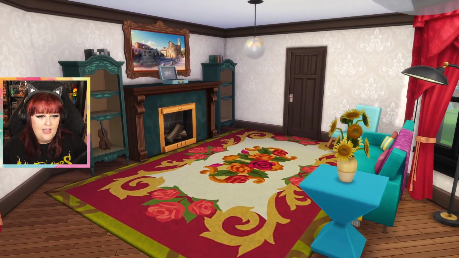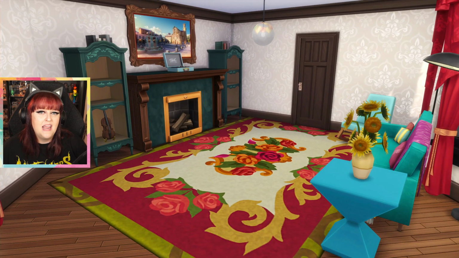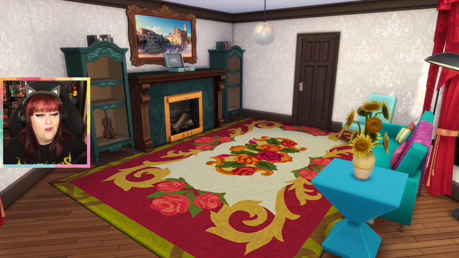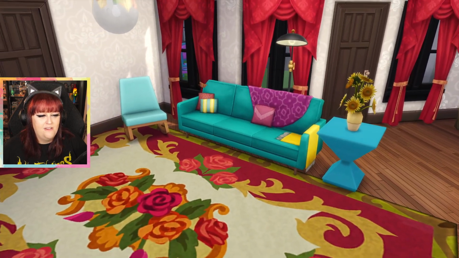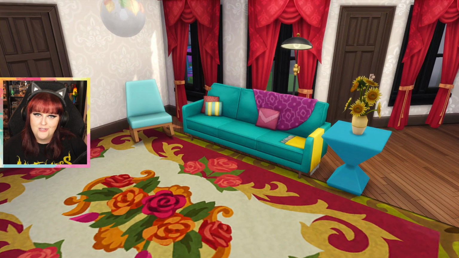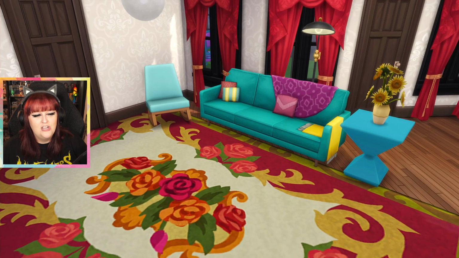There is no TV, because I used to deem that TVs were an essential item, now not so much. There are other ways that your Sims can have fun in this build. Swing around, we got to use my favorite couch in the entire game, which is the couch that came with Paranormal Stuff. Love this couch, love it in this swatch, super fun.